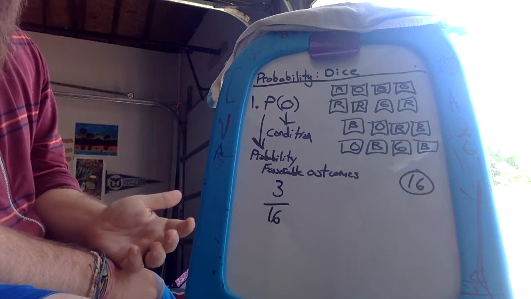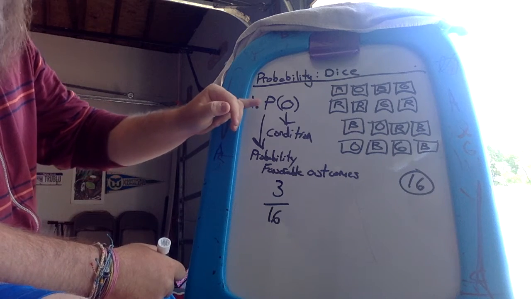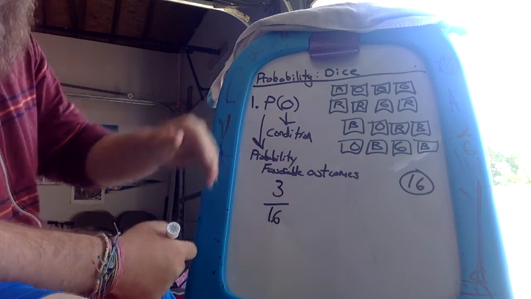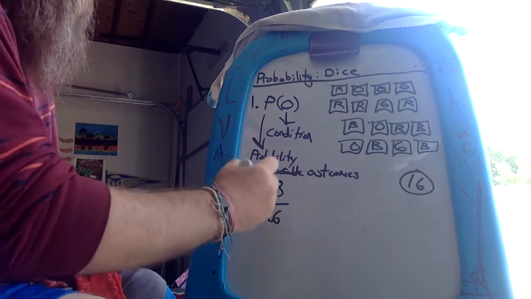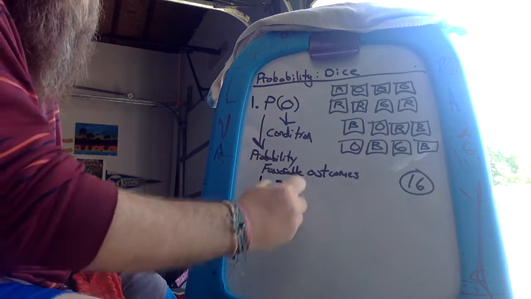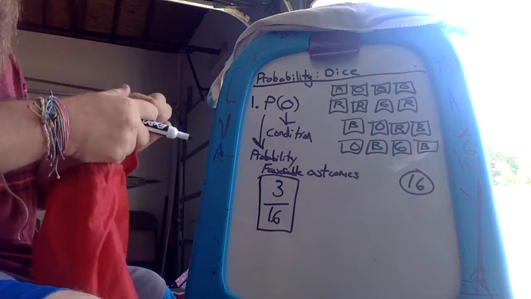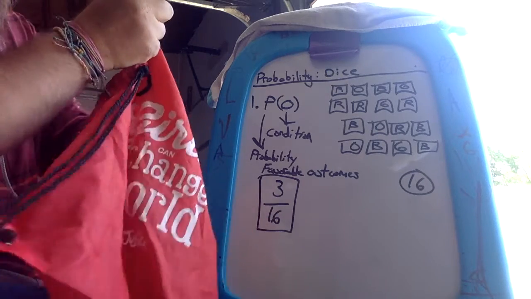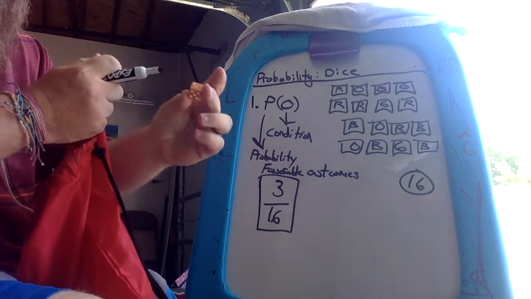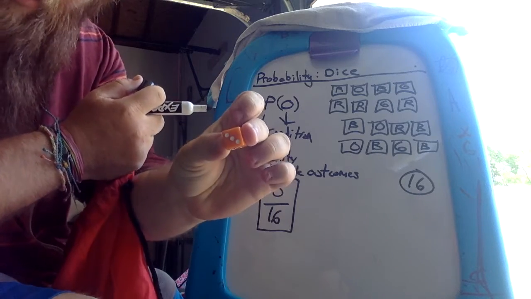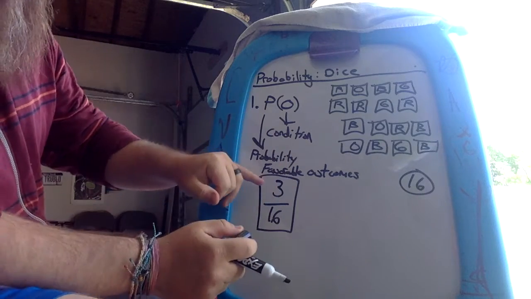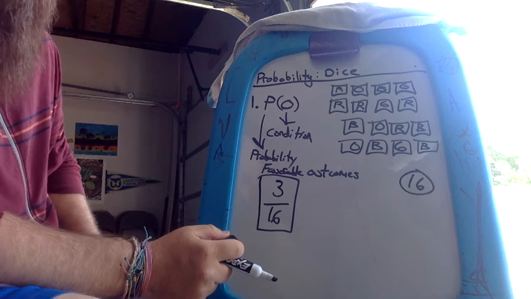And in this case, it can't. So the probability of getting an orange out of the total number of dice would just be 3 out of 16. So I go in, like I said, grab the dice, I take it out, and look, I got an orange. So again, I have 3 out of 16 to get the orange.